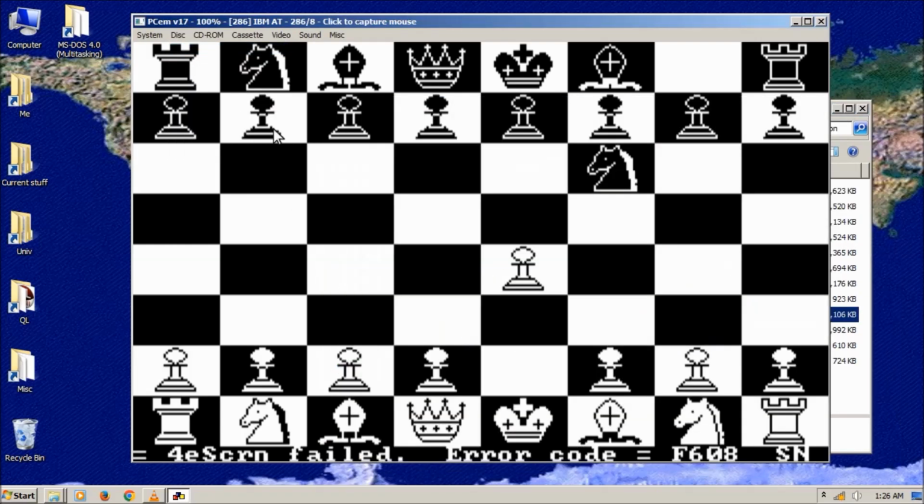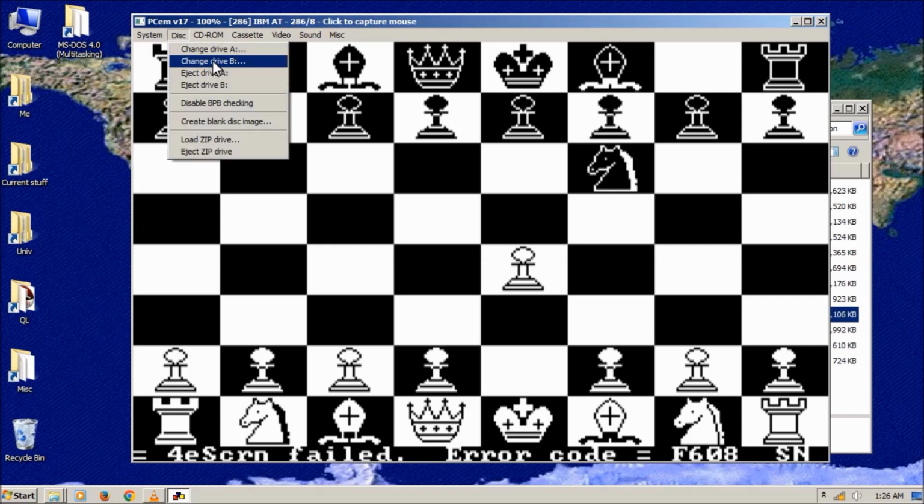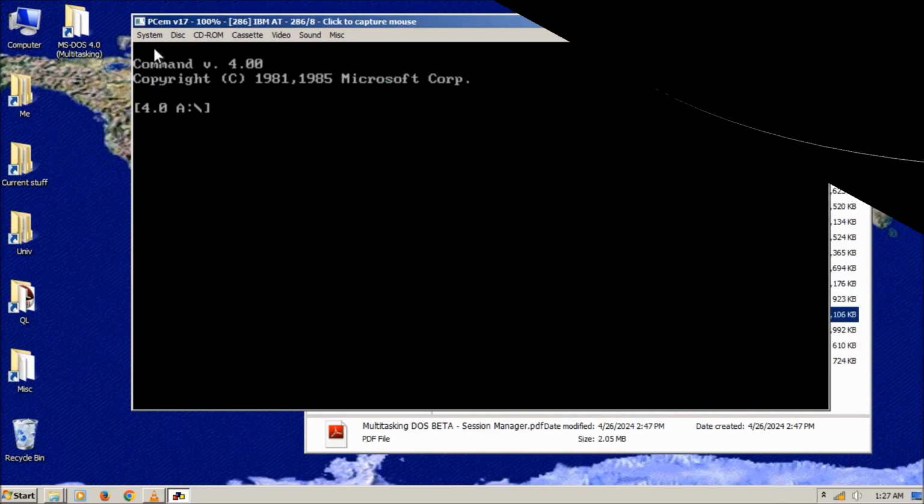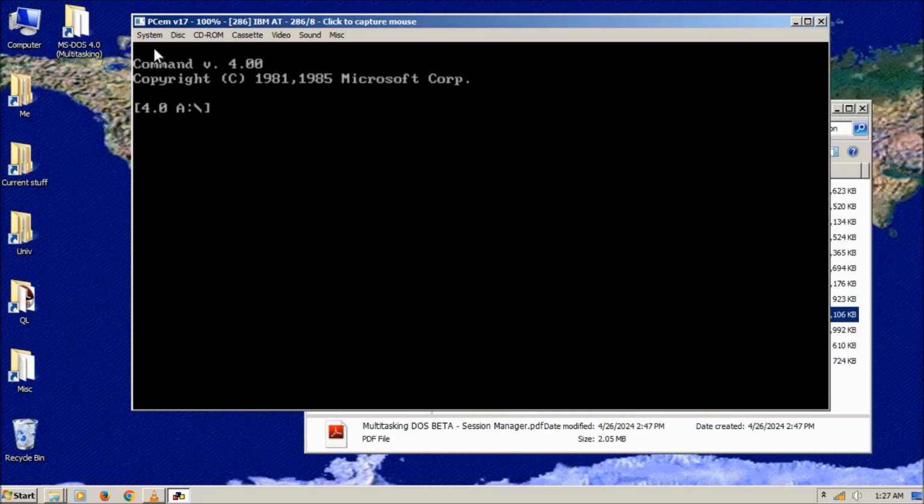So again, this is MS-DOS. I don't know if I already did this, and I'll do drive B as a second disk. And again, I'm going to fast forward through this, so I'm going to hard reset. Here we go. As you can see here, it actually says 1981-85. It actually clears the screen. When it first boots up, it'll say 81, 82, 83, 84, 85 Microsoft Corp. But you can see this one says 85.